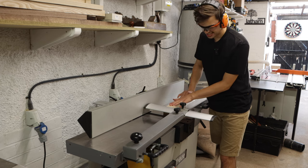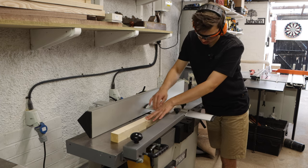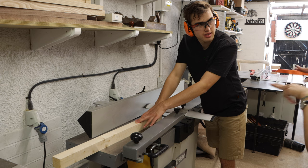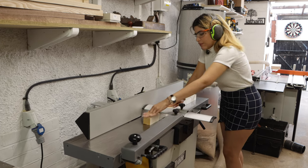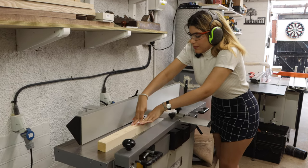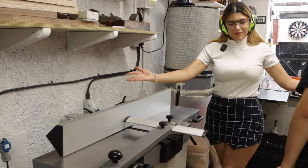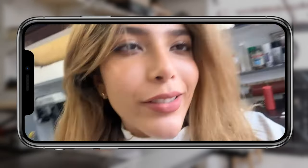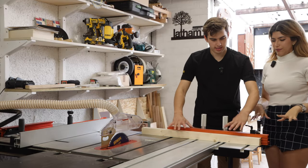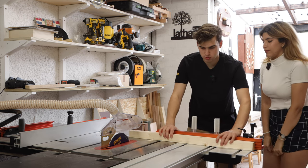Look at my hands. Poking through. Yeah, you don't need to push down really hard. This is very easy. All you need to do is with your fingers push the piece of wood against the fence this way and then push forward.